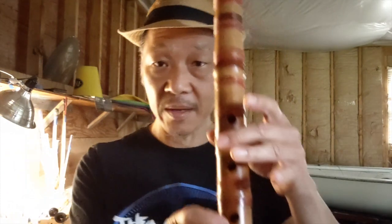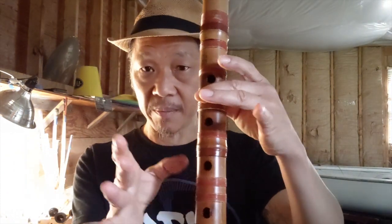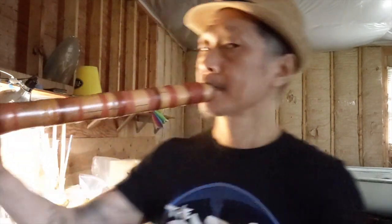Hold your flute properly with the bottom middle finger between the bottom two holes, the top middle finger between the top two holes, and the thumb just kind of floats. Rest it on your lower chin. When you smile, you're again lining up the Utaguchi with where your lips meet. Do this every time to learn proper placement, proper holding, and always relax your shoulders and your neck. You can sit, you can kneel, you can lay on your back — whatever is most comfortable. That provides very comfortable breathing, deep breathing into your lungs and long exhalations.